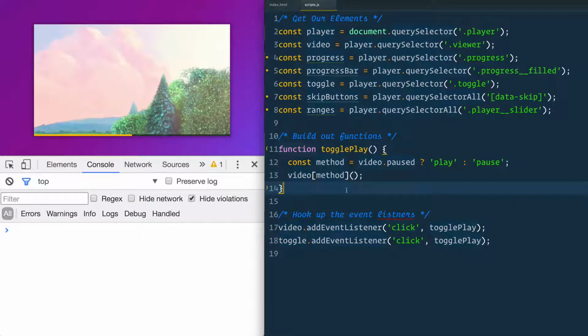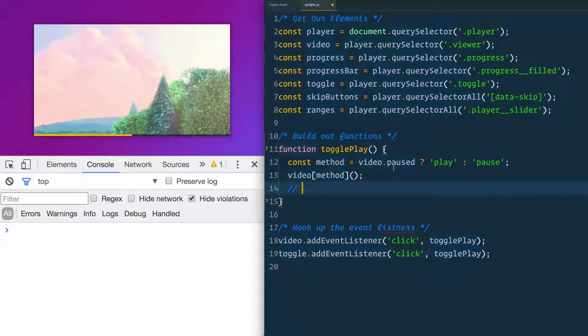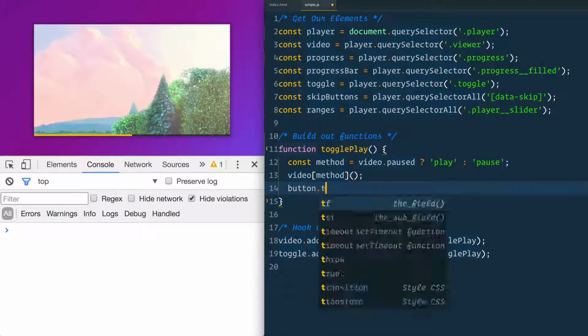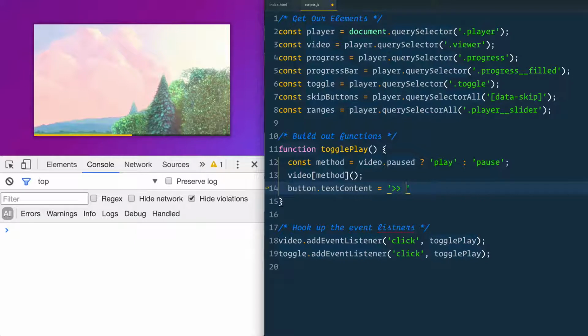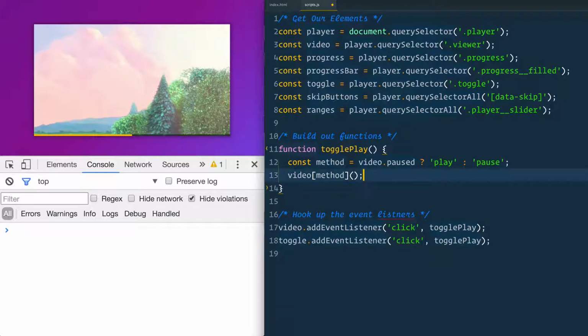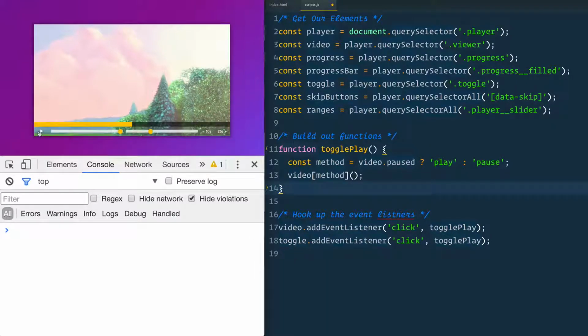One way that we can do that, and you might think, okay, we'll do that in here where we get the button and say .textContent equals whatever the play button is. But the better way to do that, because there are other ways that you could pause a video other than clicking on the video and toggling it. Sometimes people have plugins. Sometimes you want to pause a video if a pop-up opens. So rather than hook into this togglePlay function, what we want to do is listen to the video for whenever it is paused. So whatever causes it to pause, we can then just update the actual buttons right here.